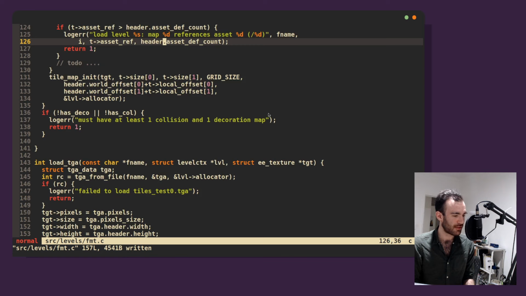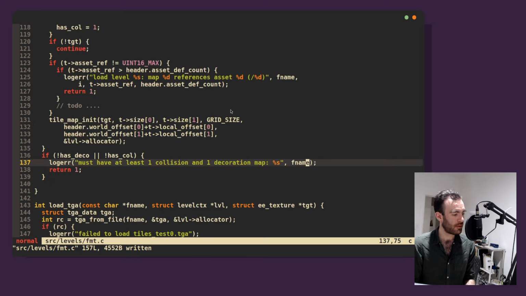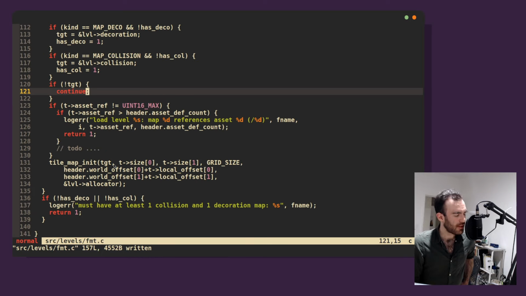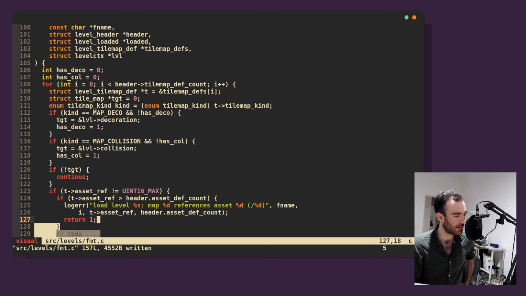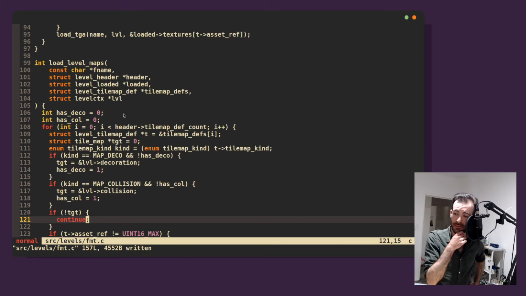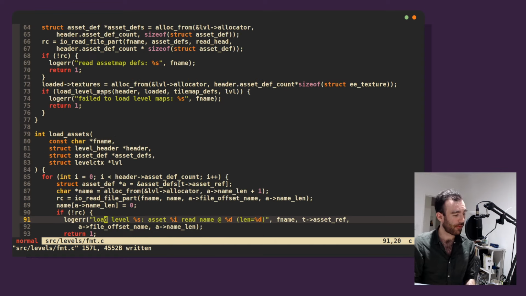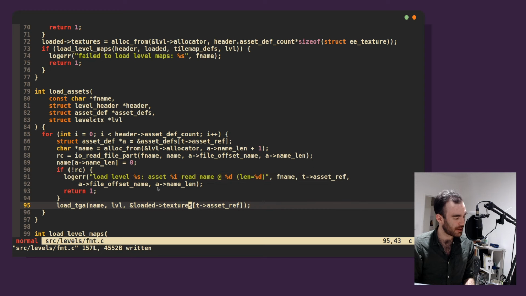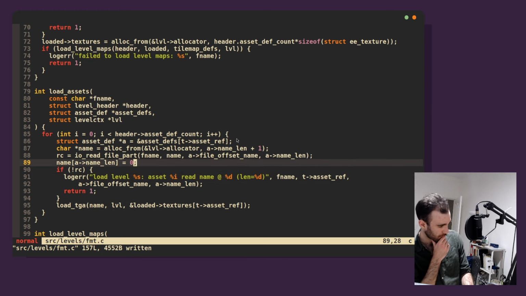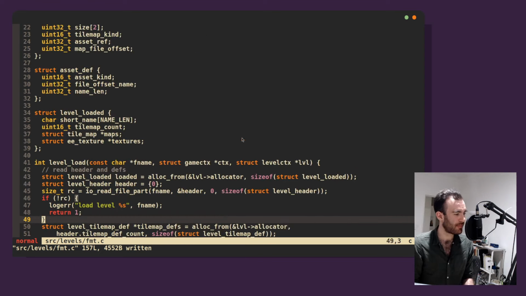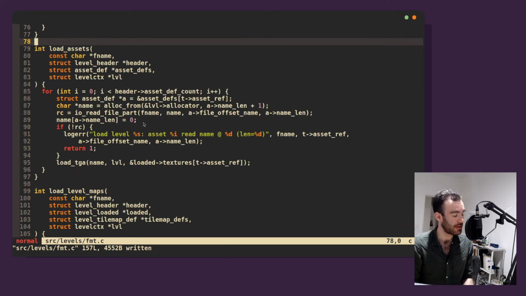Okay, so let's put the file name back in. Awesome. The other thing is, where does this actually go once we've loaded it? It goes into target. Okay, no, it goes into the level. That is okay. That's workable. The assets, this goes into loaded textures, and that's also good. Name length 0. Is this everything I need from an asset? File offset, name length. Yeah, okay, that's good.